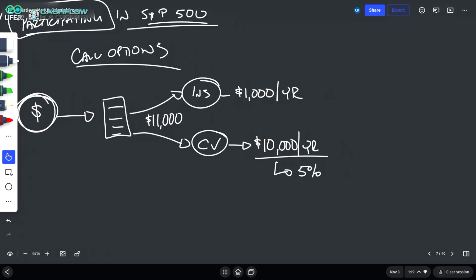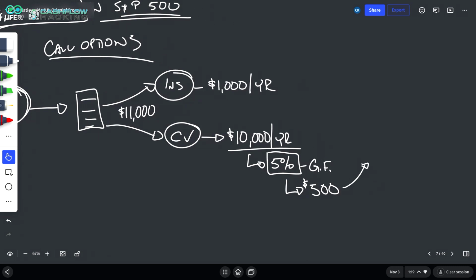This is going to really help us as we get to the whole life insurance conversation. It's going to create a return in the general fund. I'm going to just write GF, general fund, and that would equal basically $500. Okay? This turns into an options budget. And when this turns into an options budget, they go buy call options.